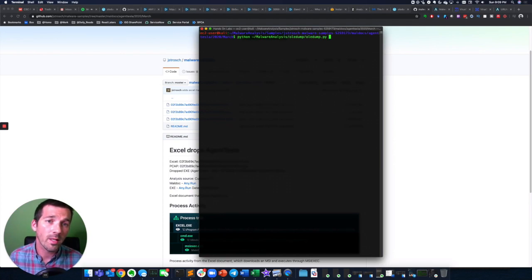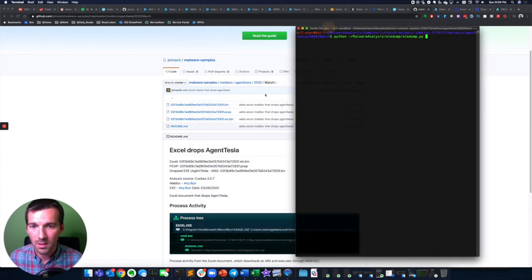Okay, so we're running Oledump on the Agent Tesla. What's the file name? 02F. Okay. So it's really not uncommon to use the hash for the file name of malware, although I find it confusing because the hash of this and the hash of this are the same, so I'm not sure what Josh was using for the hash, either this executable or this Excel file. Probably the executable because he uses .bin, but anyways, it doesn't matter.